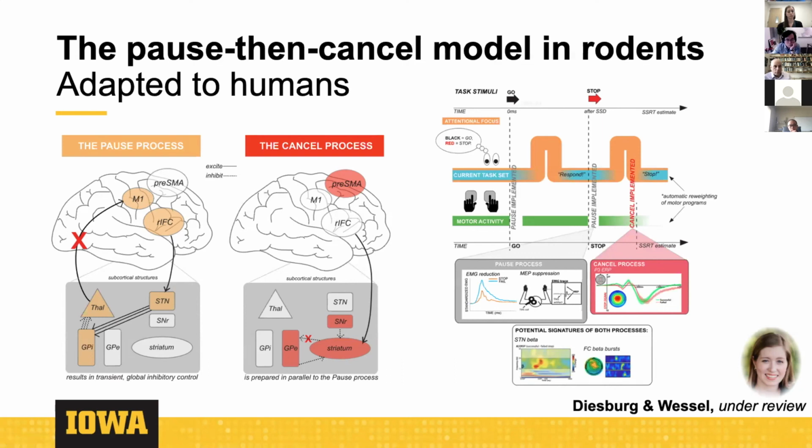And so that explains why there would be two different latencies for different signatures of inhibitory control, neurophysiologically speaking, because the idea is that the EMG reduction and the CSE reduction that you find at the level of the motor cortex is actually a signature of the pause process and universal to all infrequent events. And only later processes like the frontocentral P3 perhaps reflect this cancel process, which we believe to be just a specific case of reweighing and reevaluating motor programs that in the context of the stop signal task means cancel, but in the context of other infrequent events that are not paired with stopping can mean something else.